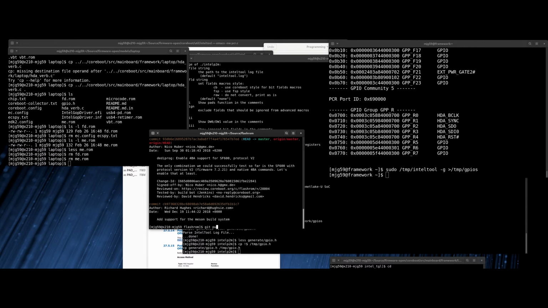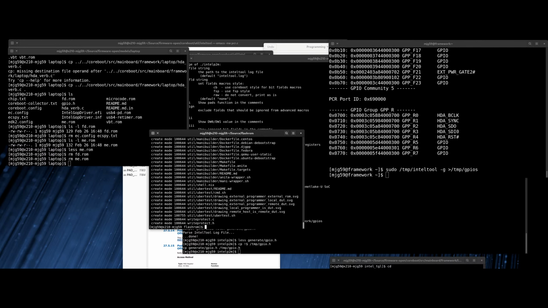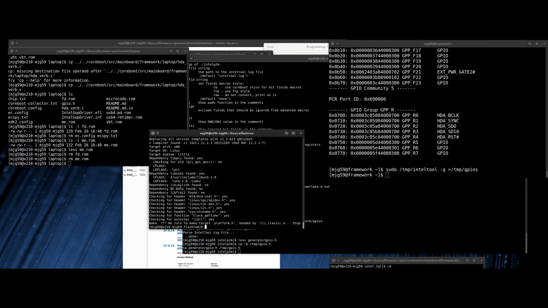How up to date are we? Let's maybe not use a version of Flash ROM from 3 years ago. Let's build this.